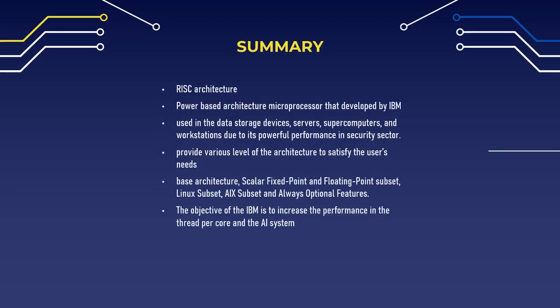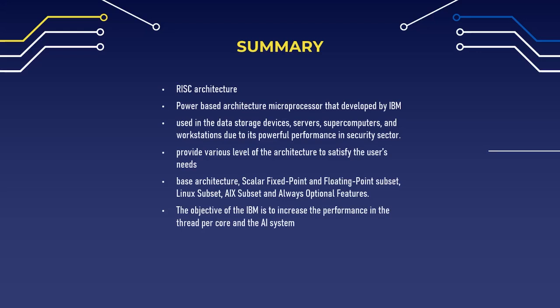Next, summary. So basically, OpenPOWER ISA is a RISC architecture implemented in the Power-based architecture microprocessor developed by IBM. Most of the Power architecture has been used in data storage devices, servers, supercomputers, and workstations due to its powerful performance in the security sector. Especially government-related departments and bank enterprises have chosen the Power microprocessor as their server and workstation device.